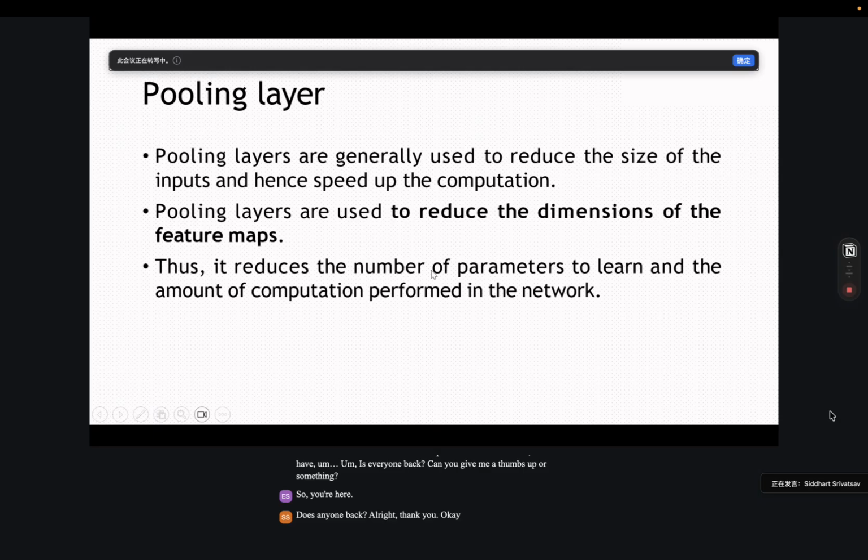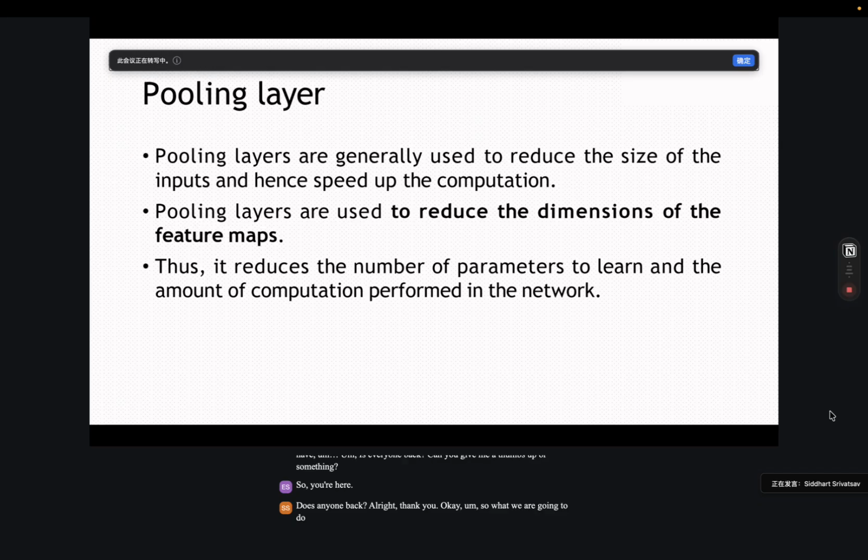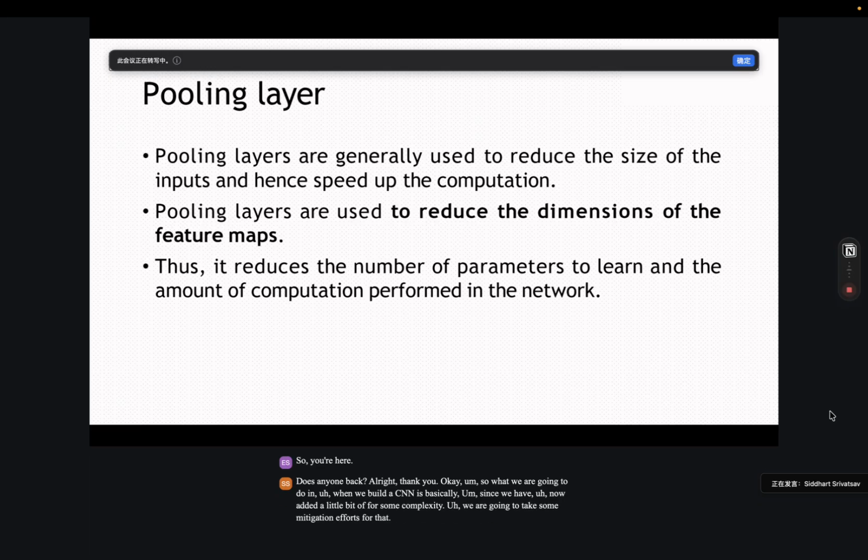Okay. So what we are going to do when we build a CNN is, since we have now added a little bit of complexity, we are going to take some mitigation efforts. We are going to introduce something called a pooling layer.